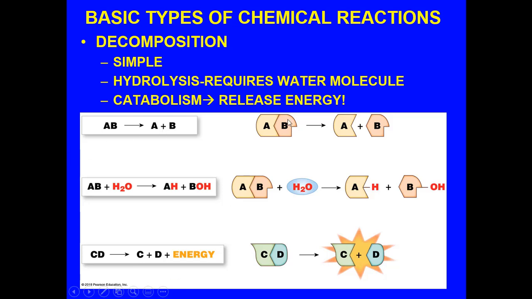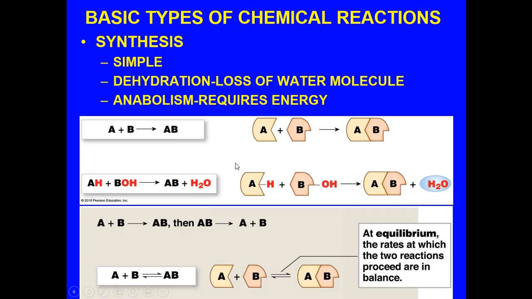Well, these are what give you basically these situations here. And by the way, catabolism is one of the key ones. You see here, simple. AB gives you A and B. Hydrolysis, AB plus water gives you one product which has the hydrogen of the water, A. The other one has a hydroxyl group, B. You can see this reaction. CD is broken down to C plus D. And a lot of times with catabolic reactions, you release some energy in the process. So when the bonds are broken and you have the separation of C and D, you end up with a release of energy.